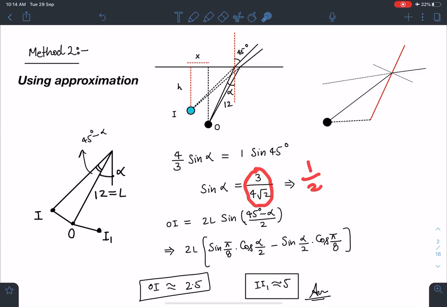So α will be roughly you can say somewhere close to 32, 35, 36 in those ranges. So I am taking here OI distance. This distance I have to find out and other side I can say by symmetry, because since angle is very small, this angle is of the order of you can say 10-12 degrees. So I can approximate this to OI is equal to OI₁. And this will become my distance between the images.